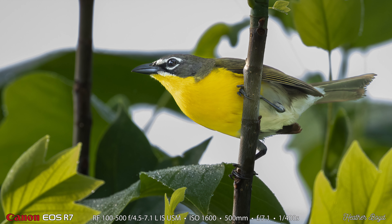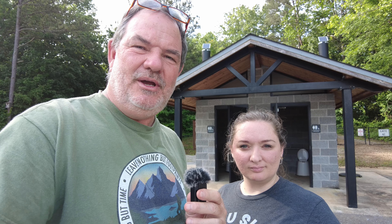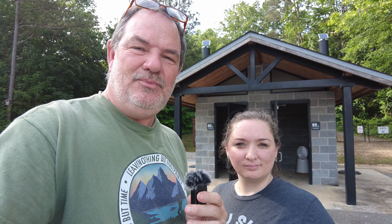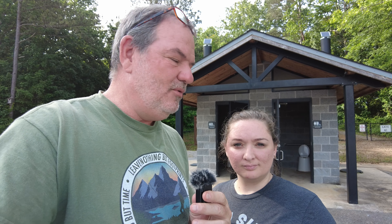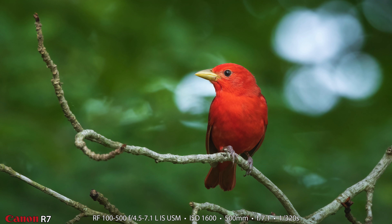Then it came back to the backlit area where we were doing the best we could with the light we had. One of our favorite things about this gravel road is the public restroom right behind us. And right over there, we got a bird. What was it, Heather? It was a summer tanager — first of the season. Male and female. Did you get a clear shot of the female? Yes, I've got some of the female. From where I was in the front seat I don't think I got a clear shot. Look at that beautiful male summer tanager — a bird we've photographed a few times, but nowhere near as many as the prairie warbler, which is much more common in our experience.